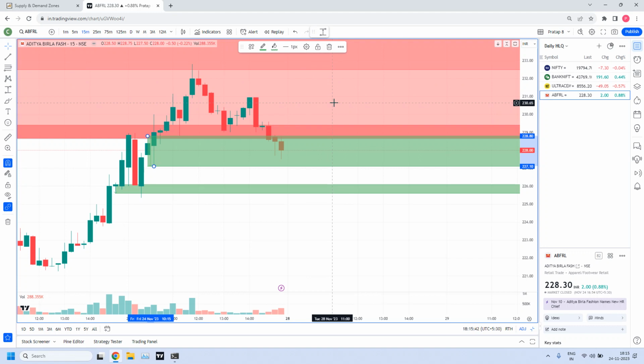That's why everybody should understand markets are dynamic, they are not static. If I am giving you the entry, exit and target, never think that they are always fixed. If you have good knowledge of your subject, then from time to time, depending on the price action in the market, you will also change your decision. Otherwise, we would not have got two trades on the same stock today, ABFRL. So both are excellent profits. One trade we got 6,000 plus profit, and another trade we got 9,000 plus profit. So this is about ABFRL.